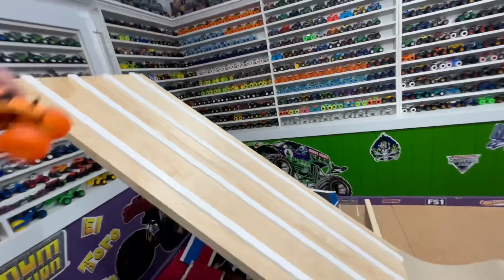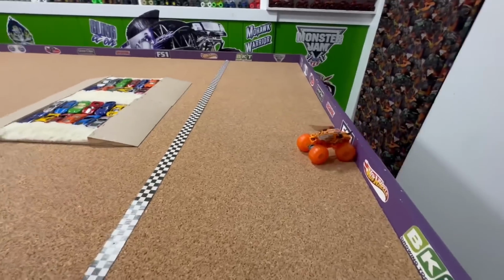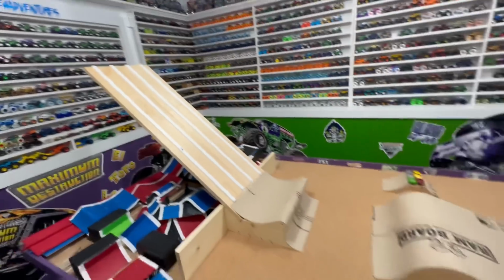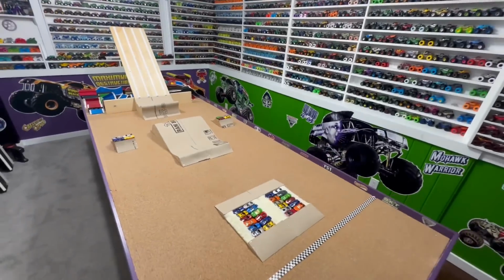This is working good. Let's try it one more time. Will it make it all the way? Jump, land, boom, nice little wheelie there at the end across the line. This is awesome. This is gonna be some great racing, some good tournaments. There's gonna be a lot of crashing on these four wide races. The kids are gonna love it. So let's go ahead and move on to the next task.